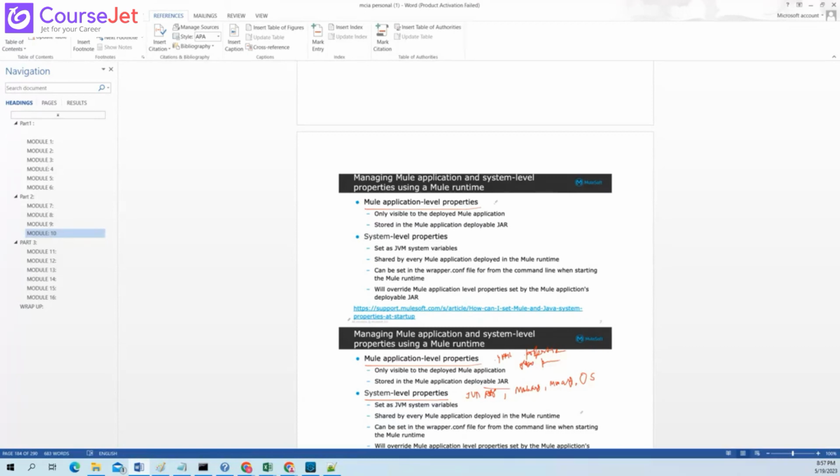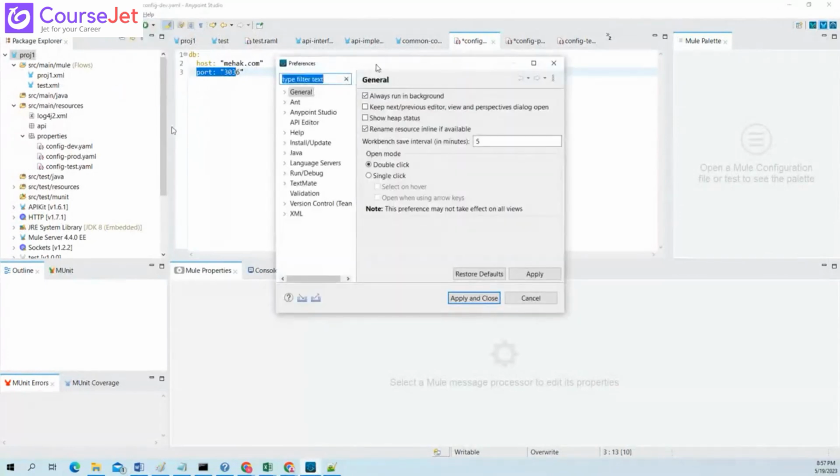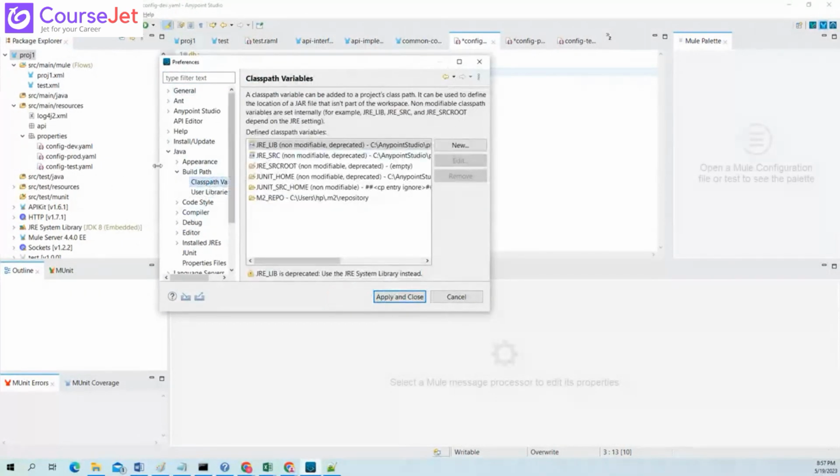Other than that, if you are using Anypoint Studio and some JVM and you want to define properties, whatever you define here, like in Windows, in Java or build path, are your system level properties.